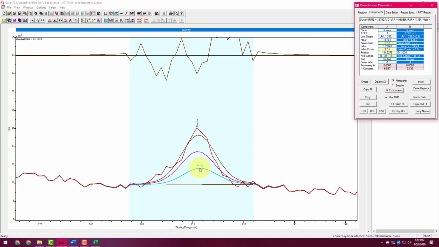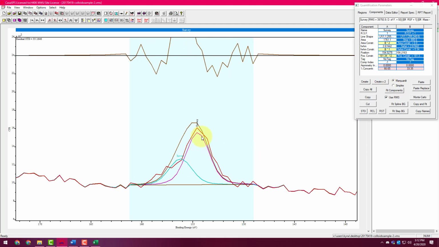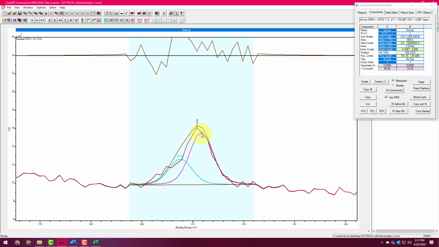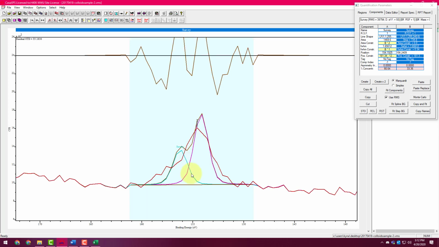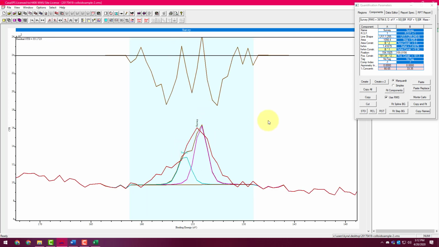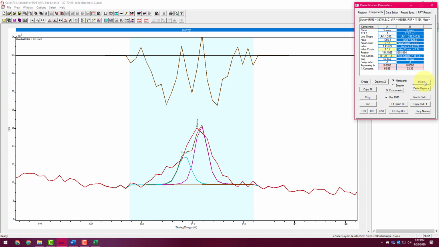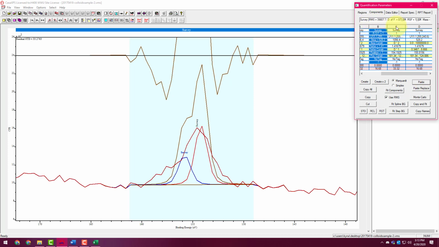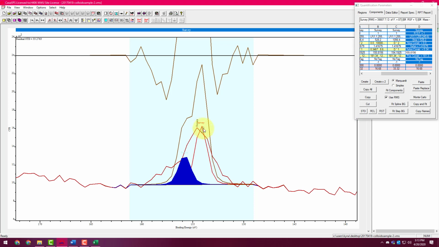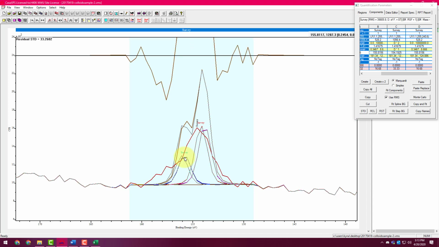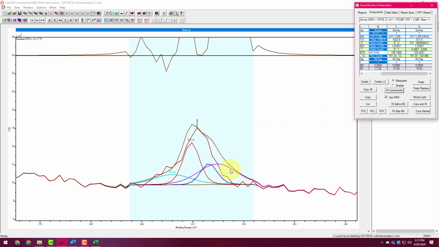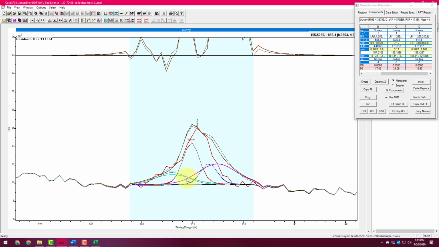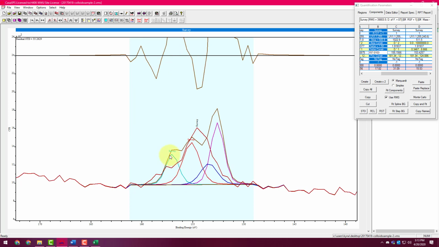It turns out that it's not going to fit well. The reason for this is because there's actually two types of silicon in this system. So we actually need a doublet of these doublets. We need two of these doublets. What you can actually do is hit copy all and then hit paste. And now you have A, B, C, and D. They currently overlap perfectly because they are the same. And hitting fit on that actually makes things quite weird. So this is why this is a little bit more of a complex method.